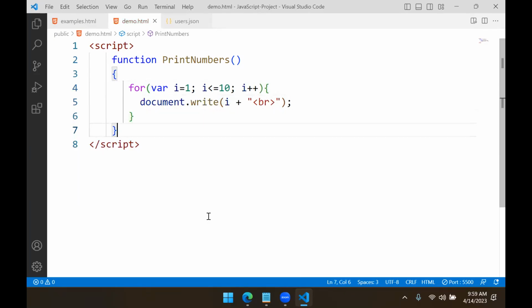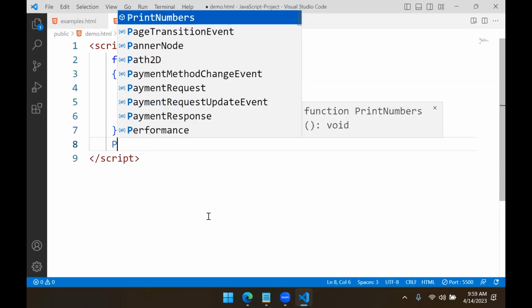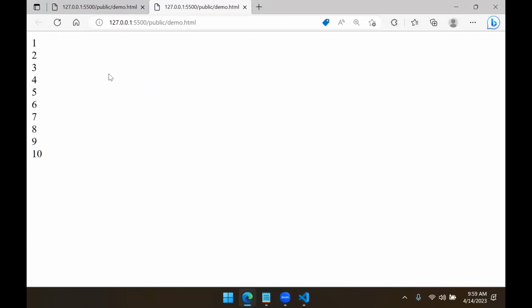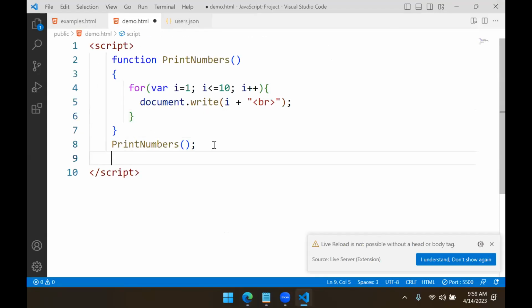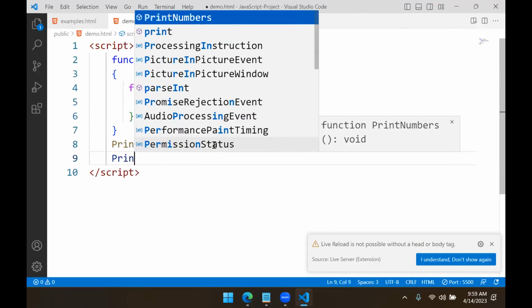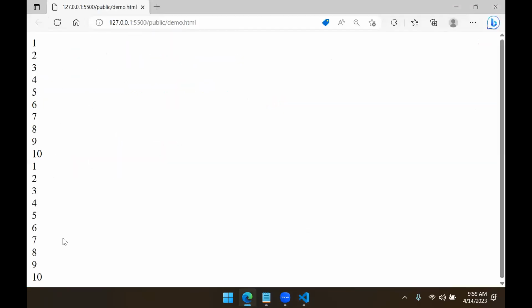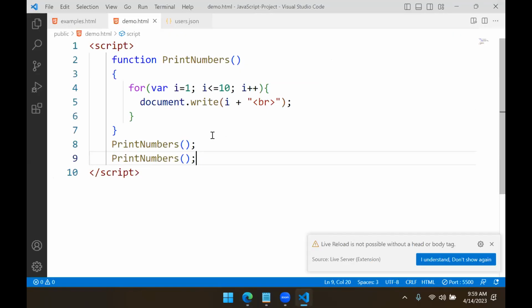This is how to access it by using print numbers. That's how we can access, right? Now the point here is this is the function name. It is accessing and it is printing. You can access the function any number of times. We can access print numbers and you can see it is going to work repeatedly. That is the reusability of the function.